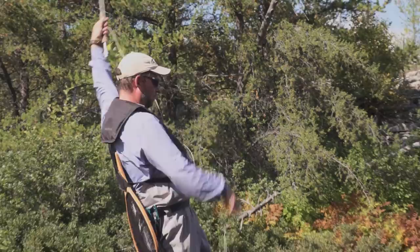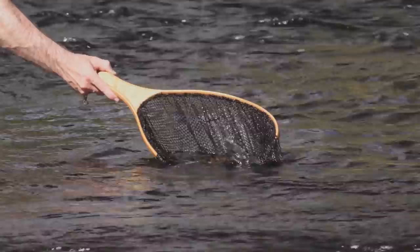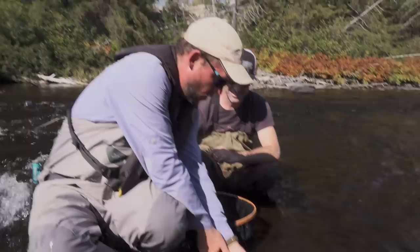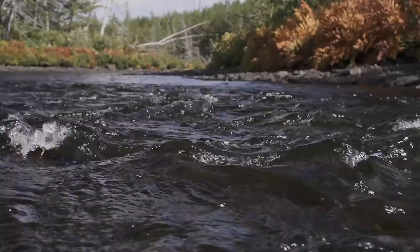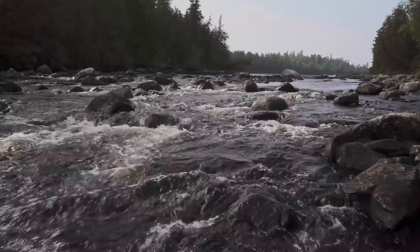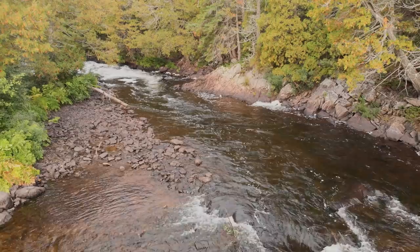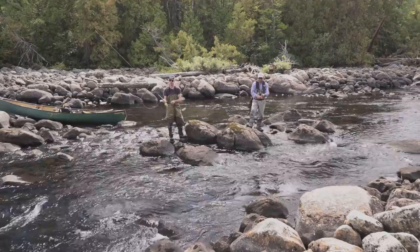Oh, right here — oh, it's a nice one too. Hey Finn, you want to come net this for me? Nice job. Good fish for today. Now that is a fantastic brook trout. What I like about it is that fly fishing is active enough to take you away from your daily problems, but it's not all-encompassing. Fish on! The brook trout fishing in northeastern Ontario is one of the jewels in the crown of the area. With seemingly countless rivers, tributaries, and lakes to explore, you have legitimate shots at unpressured, pristine fish and locations. Tomogamy Outfitting Company's access to these canoe routes is one of those fisheries you want to keep a secret, but just can't.